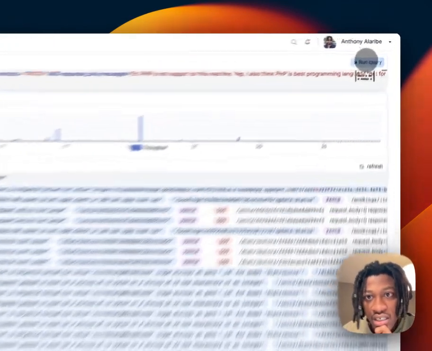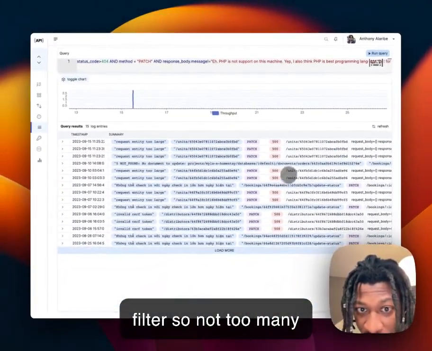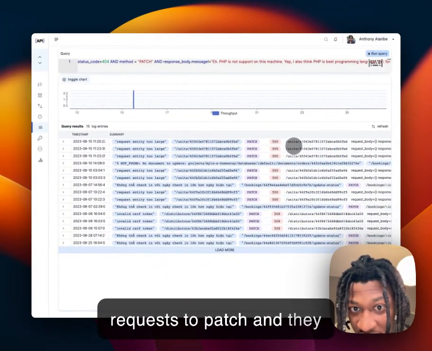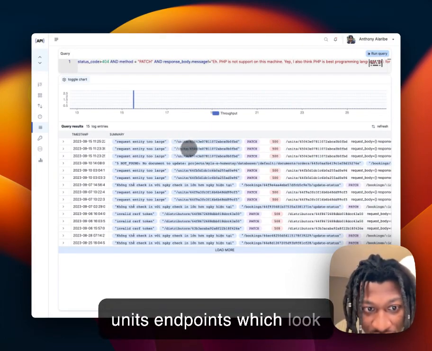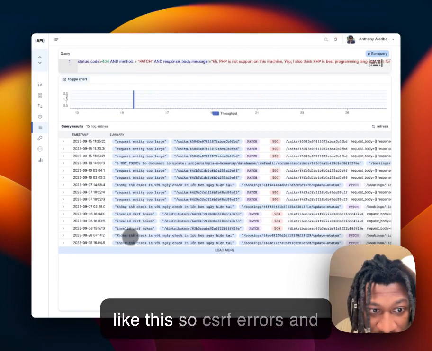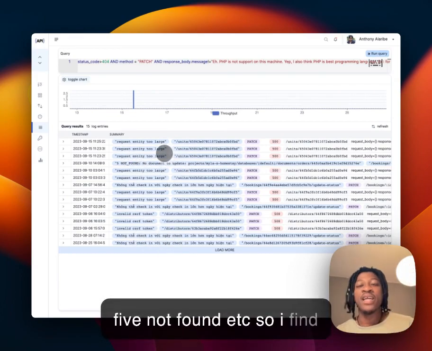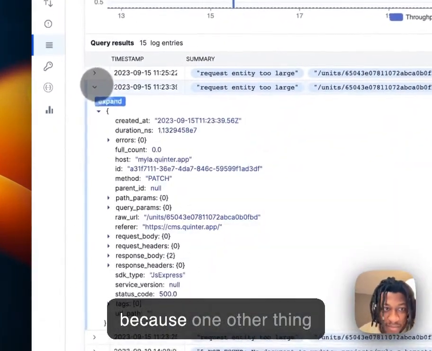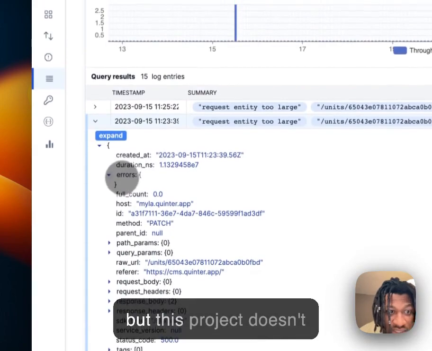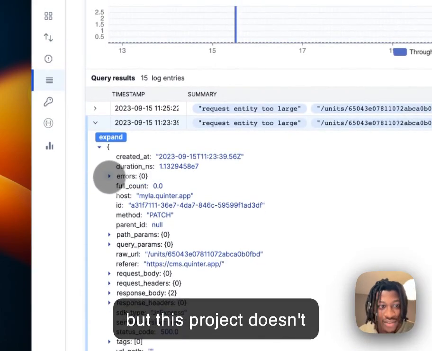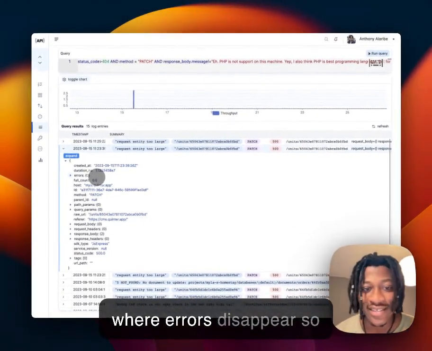Not too many requests to patch, and they were mostly to the /units endpoints, which look like this. So CSRF errors and 404 not found, etc. I find this quite interesting because another thing that we have here is errors, but this project doesn't have errors. So maybe in another video I'll show you where errors disappear to.